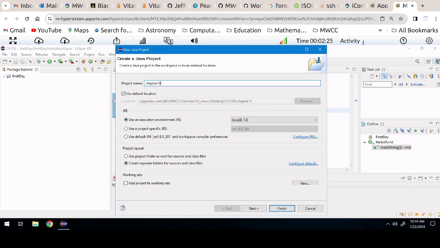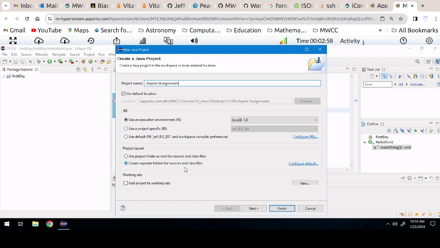So Chapter 1. I will call it Chapter 1 Assignments. The defaults here are good.